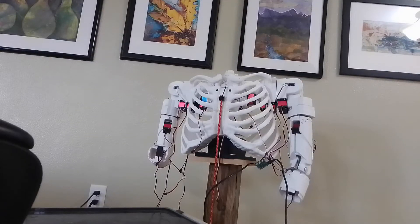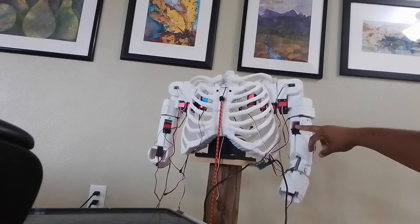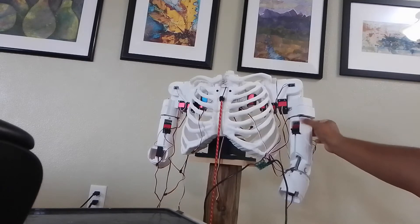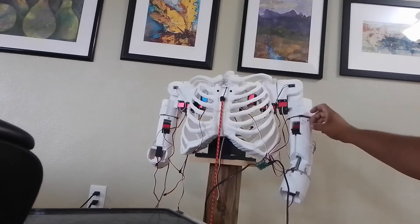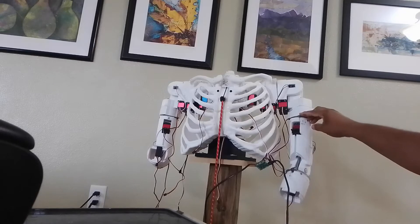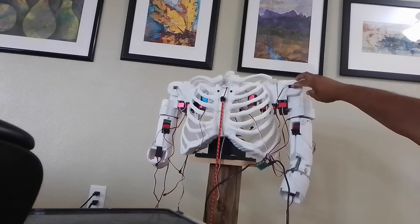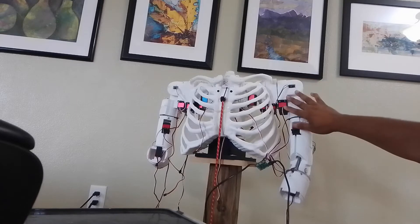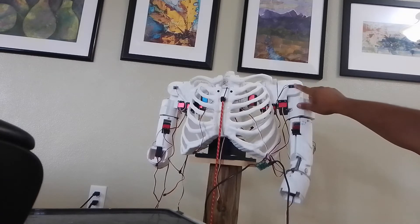Hi everyone, just finished the second arm and also put some of the servos back together. However, I thought this servo was going to be okay without having to modify the potentiometer, but I will have to modify it because the range from this bicep is very small. I do have to remove the potentiometer and put it inside — that will give me more range. The second thing I noticed is that this pot is not centered, and when the motor activates it doesn't find its position.